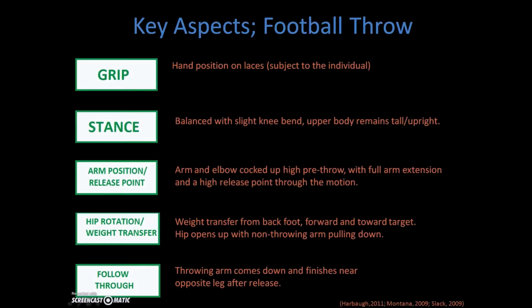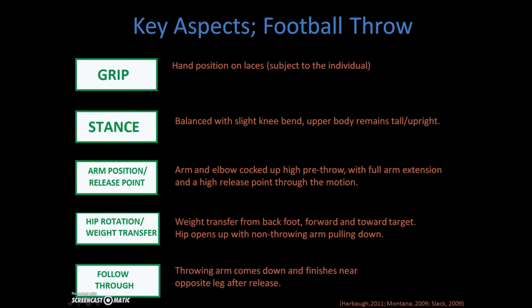After going through some sources from both past and present players and coaches, there were some fairly obvious key aspects that were mentioned by all of them in regard to the football throw. The first one is the grip and the way the hands are positioned on the ball and around the laces. It's important to note that this is very much an individualized aspect of the throw. Many different players at the professional level do it very differently, but all are able to succeed in their own way. So it's important to make sure the mechanics of what happens at this stage are done correctly, but as far as the actual hand placement, that's very much up to the subject.